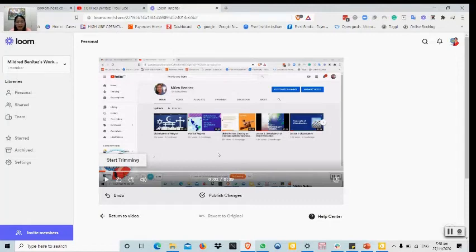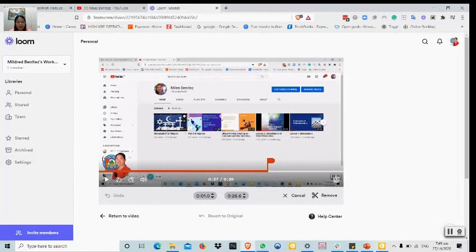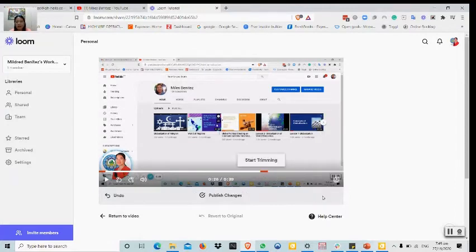I'll just take note of the minutes where I need to cut. So let's say, for example, I want to cut because this is 39. So let's say I am going to remove this part here, in the middle part, where I made a mistake in the recording. So I just choose it, and then I click remove.